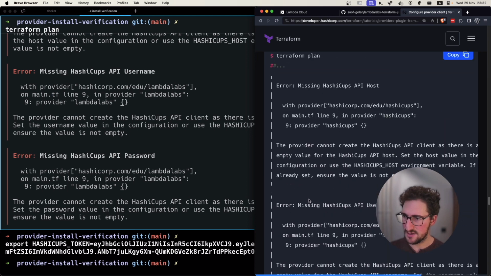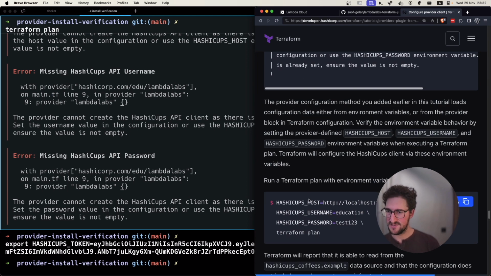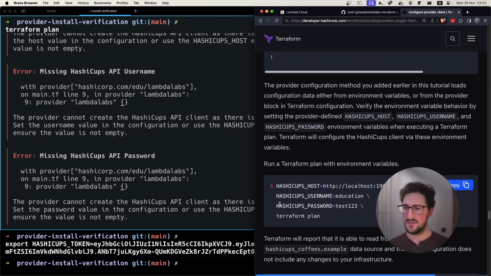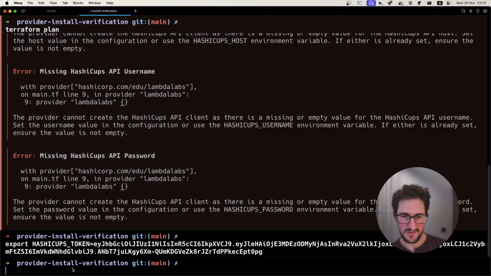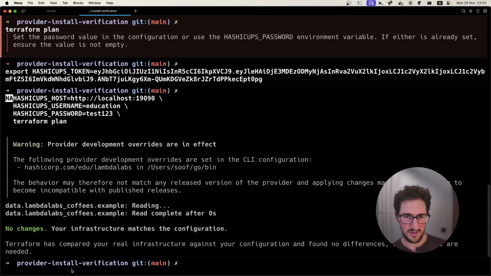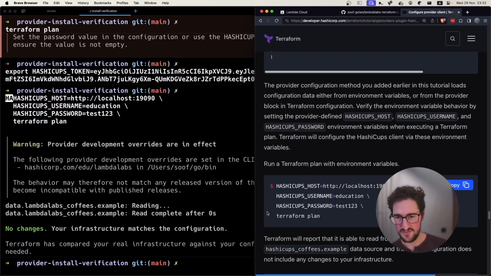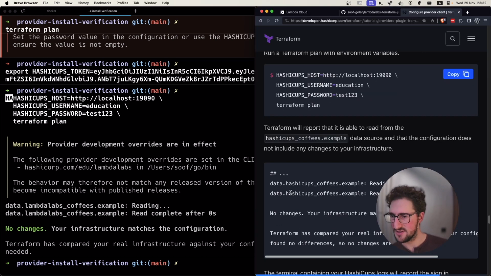And within our thing, it says, well, a lot of stuff. So run Terraform with the following environment variables. So no changes. Awesome. Your infrastructure matches the configuration.